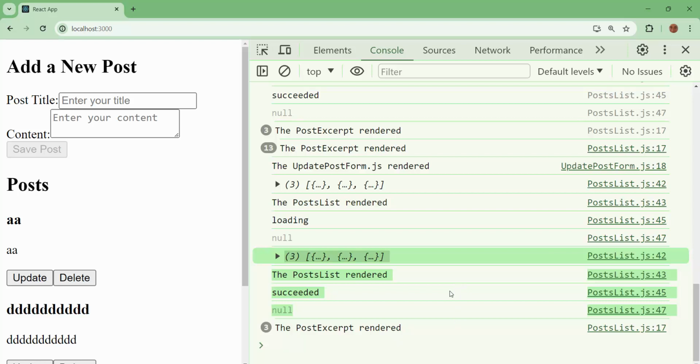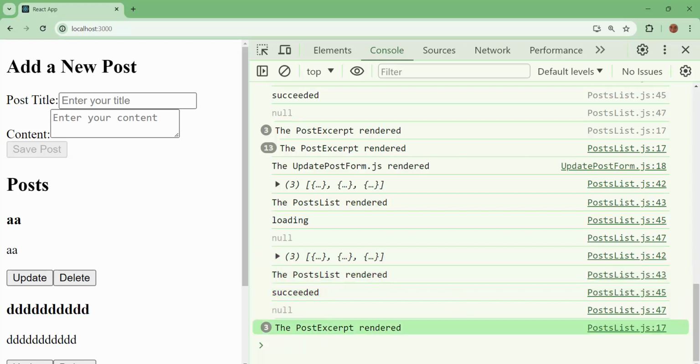But we can say that in the rendering process, which the algorithm controls, the end of rendering of the post list is below this post excerpt.